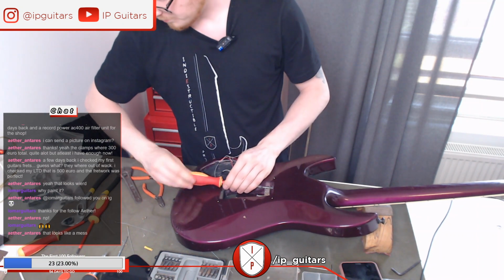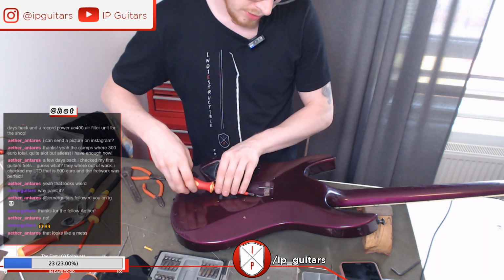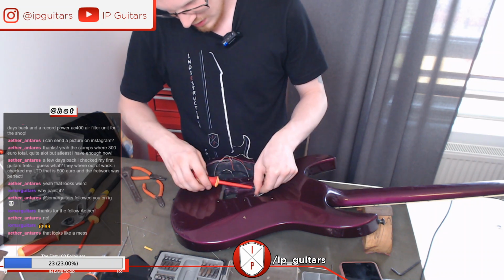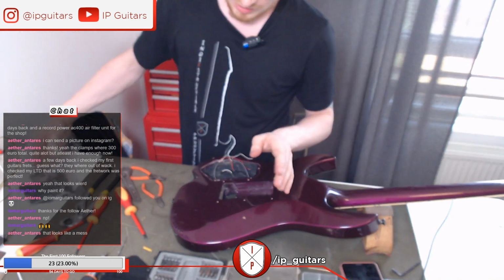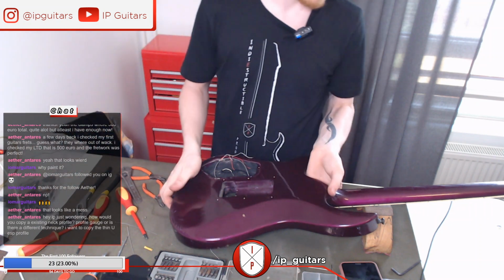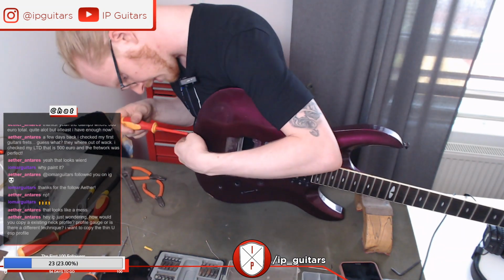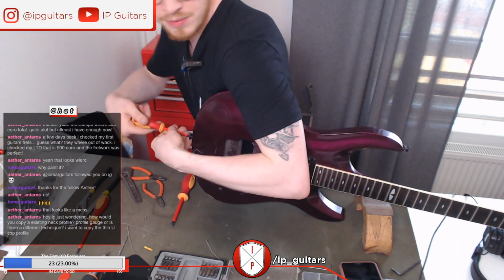Essentially. So what we have now gathered that we're going to do is we're going to fill up the cavities where the Floyd used to be. Going to redo the electronics. More than likely not repaint it, but instead stain it, depending on what the wood looks like. But currently, at least as it stands, we're looking to stain instead of paint.